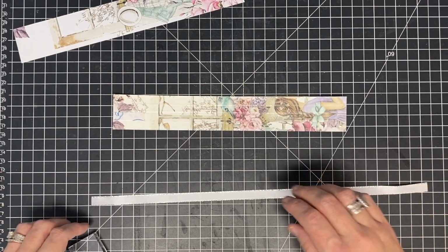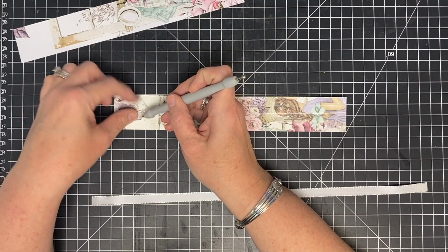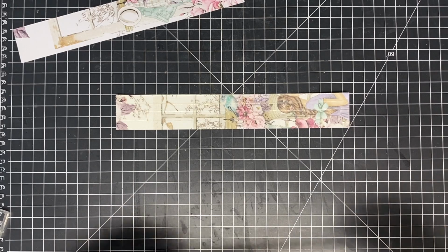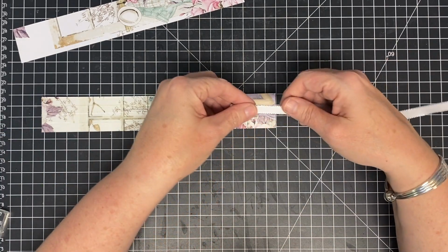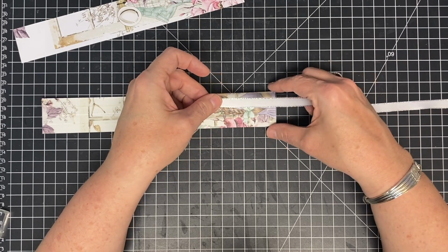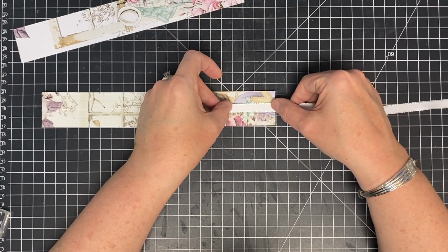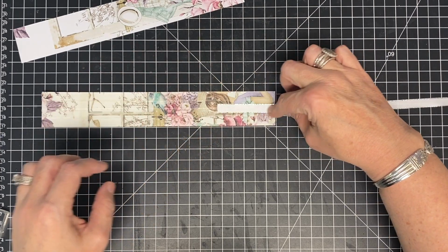Okay. And what we want to do, oh, I missed my one little spot where I had to reload over here. Okay. So what we're going to do is place some ribbon in on this end. And I want to lay it in a pretty good bit. Let's lay it in about 2.5 inches because I don't want it to pull out. And you want to try to get it centered. So you know me, I'm just going to eyeball.